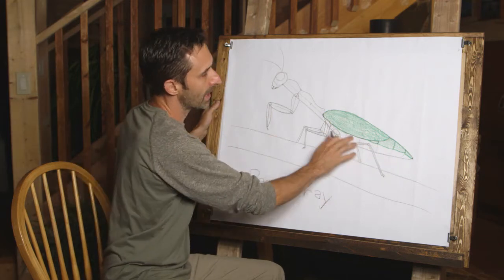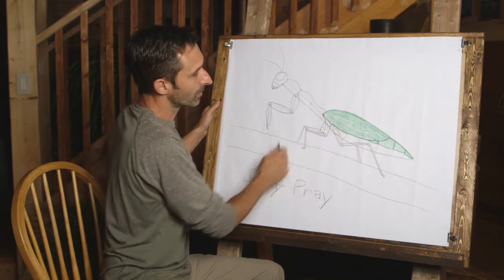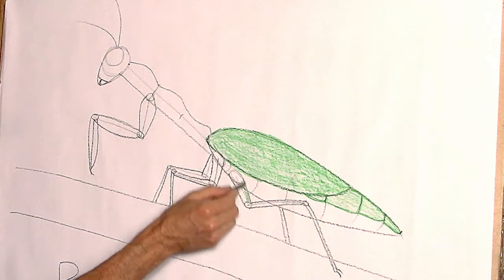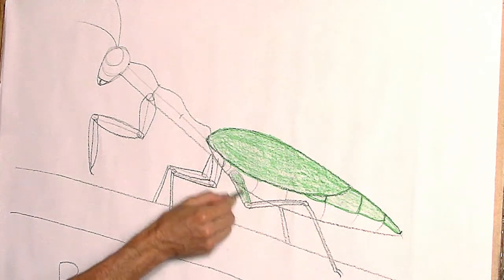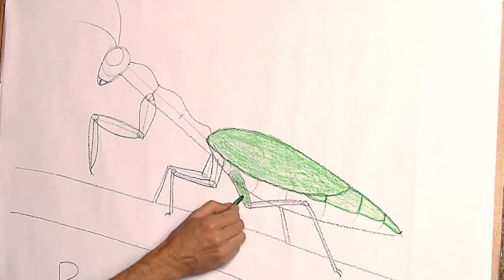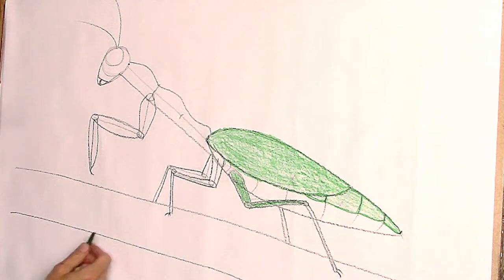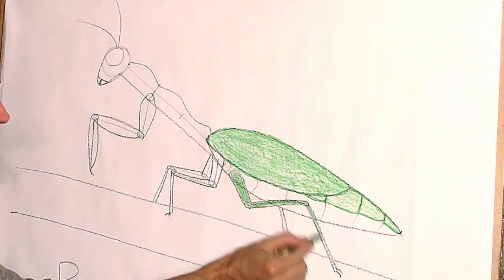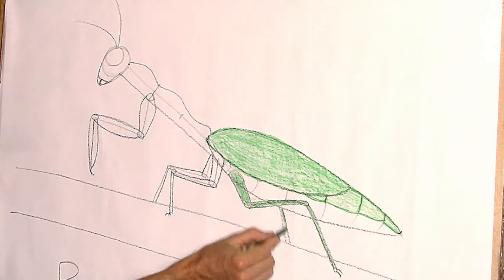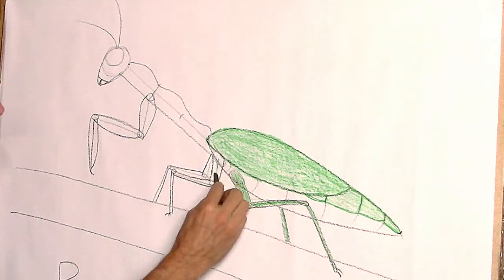Okay, we're gonna stay with the green. So we're gonna come back to the lower abdomen, which is gonna be more of a yellow color. Why don't we work a little bit on these legs? Again, coloring them in the direction of the growth, going right across the leg, like that, and down. And the back leg, and then we'll do the front legs.